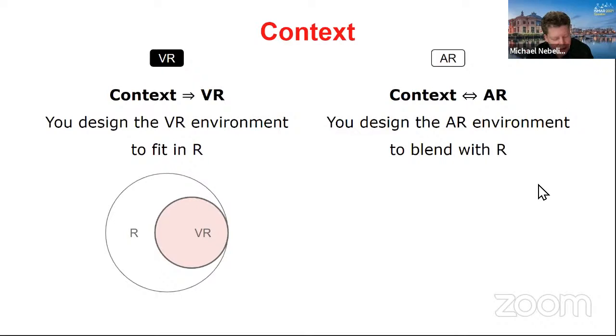So most AR experiences I know are very primitive. They just overlay something and don't even care about the environment. And that has to do with some of the technology limitations, that a lot of devices don't sense the environment very well. Maybe the HoloLens 2 is an example I'll show you later, where we can actually do a lot with spatial mapping. But you still have to adapt the content.